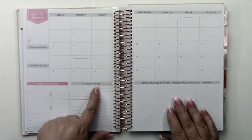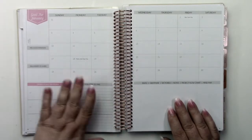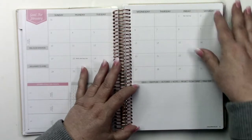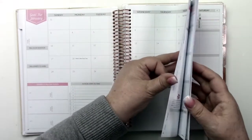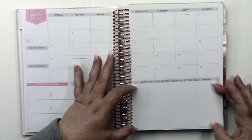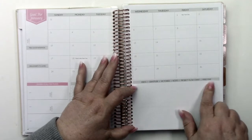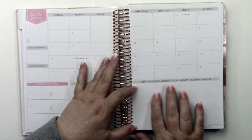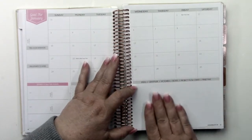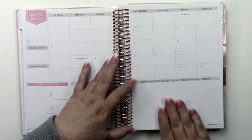The action steps to take: 1, get a large garbage bag. 2, I don't know. Okay, here on every month, and I think on every week, yes, they give you this area. And on this area, you can list gratitude. You can do a flow chart, a mind map. You can just make a list. You can just have a picture that inspires you. Anything you want. It's your free space. I love free space. Love it. So there it is.